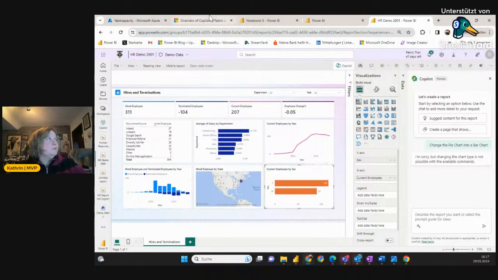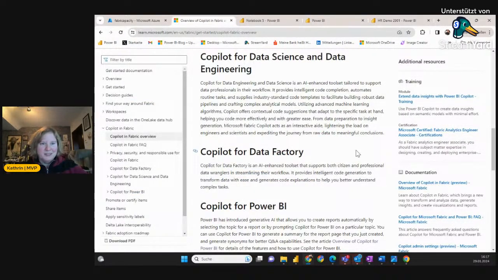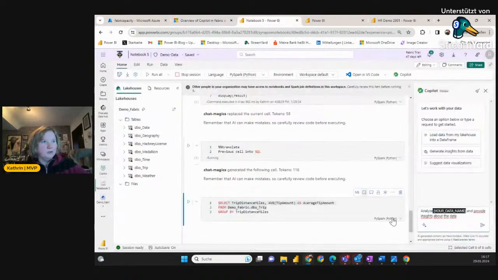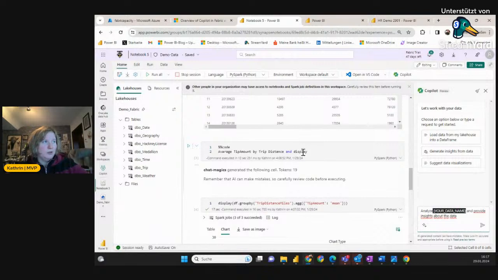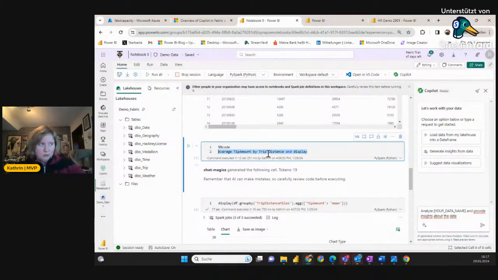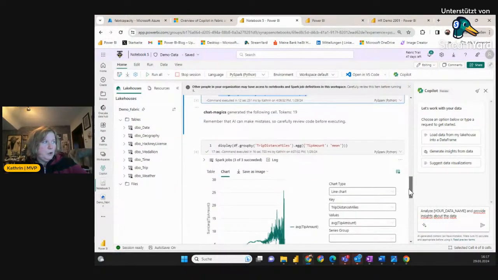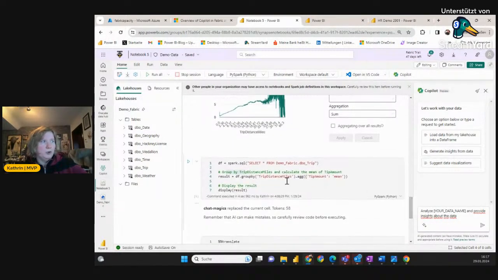Okay, so let's make a wrap up. We have seen the Copilot for our notebooks, which is really cool. I like the idea to create code with your natural language. So you type in a question and you get the code. This is really cool. And also that you can add, for example, descriptions in the text, and you can also fix errors. So if the error is easy to solve, then you can also use the fix errors option. It's also cool.